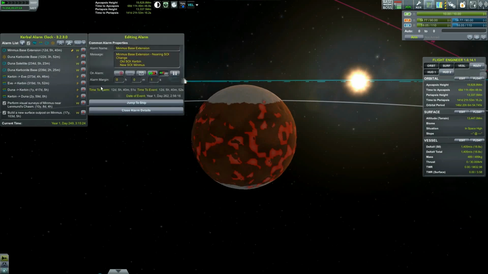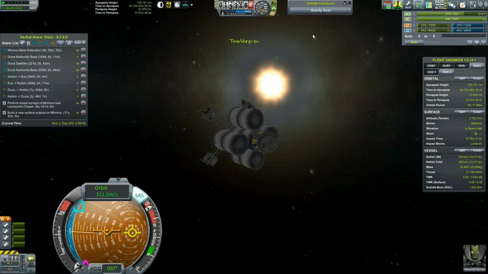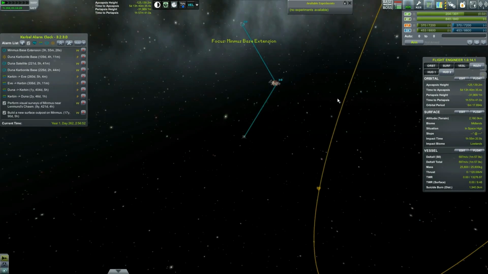Okay, Minmus base extension. We're going back to you. Okay, the base here is coming into Minmus' Sphere of Influence, which means we're going to have all new gravioli thingies. Yay, gravity scan. Keep it. Okay, now Minmus, there you are. Oh, we've got some things to do here.